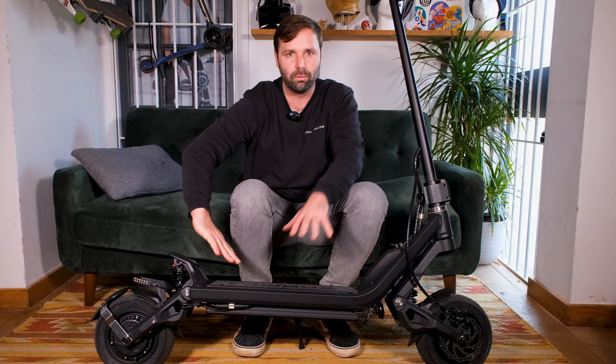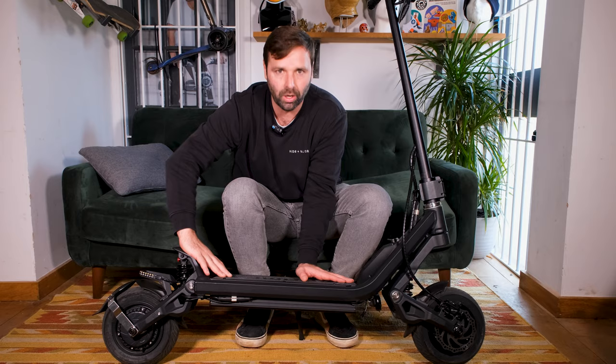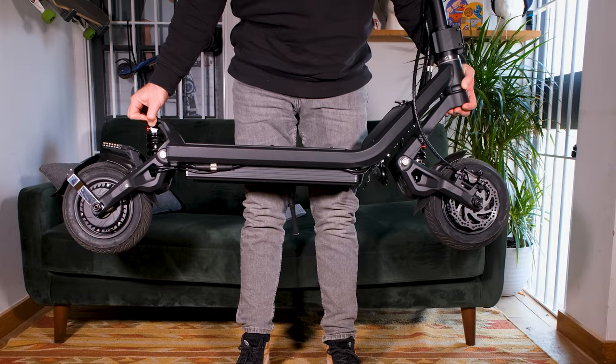I'm looking forward to riding this. It's compact, streamlined, long enough to make you feel safe. Handlebars are wide enough, and the deck is big enough to get my foot back there in that locked-in riding style I like. The footrest at the back also acts as a handle for carrying. It is 36 kilos — the original Bernies were closer to 50 kilos, so this is a lot lighter. That's very manageable, especially getting into the boot of a car or up a few steps — much more manageable than the huge Burnie, the biggest model in the Nami range.